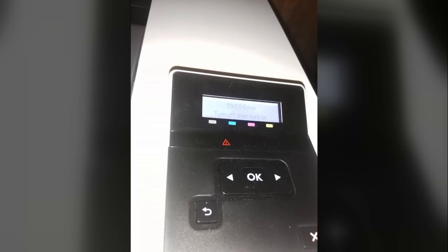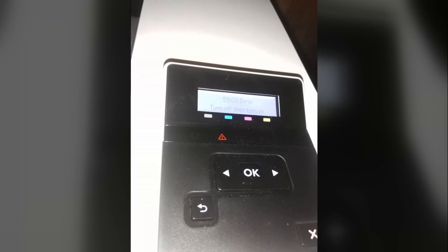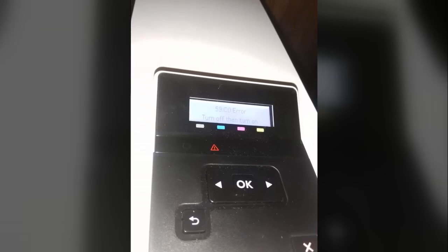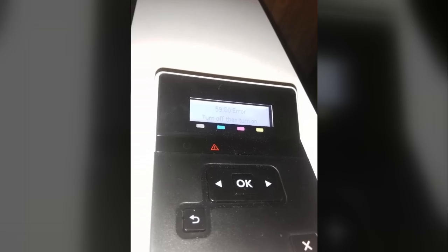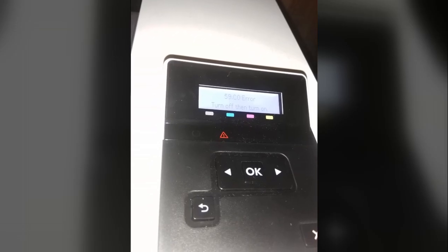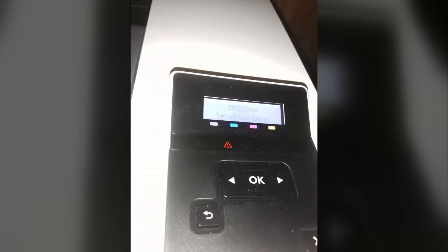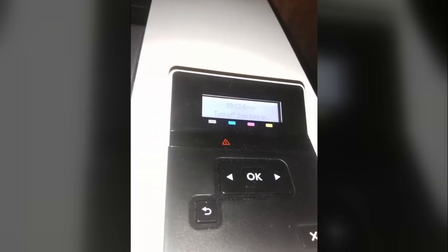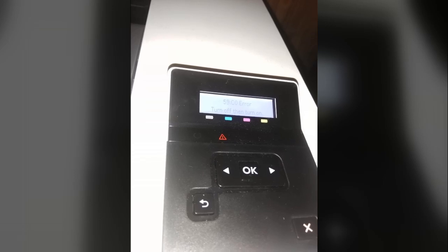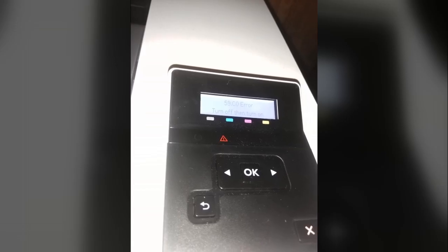A significant positive noted was the front-loading toner cartridges, a feature appreciated by this client due to their prior experience with printers. Initial printing tests using detailed images for their business's flare buttons showcased remarkable print quality. This client explicitly praised the vibrant colors and crisp detail, a considerable upgrade from their previous experiences with faded and less vivid outputs. The initially positive experience prompted this client to confidently anticipate continued success.